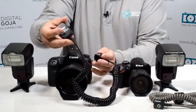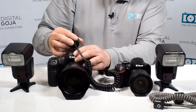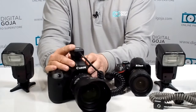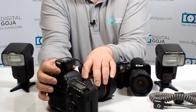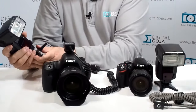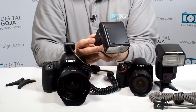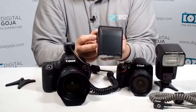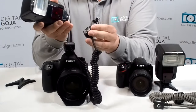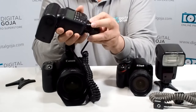Here's one for a Canon — it's going to go straight on, and you want to make sure that it's flush because if not, you're not making proper contact. Push it all the way in and then lock it using the locking foot in the back so that it doesn't come loose while you're shooting. Now we're going to put our Artrora 958 Professional Series flash on there, and again this mounts straight onto here as if this were a camera — then lock the shoe.